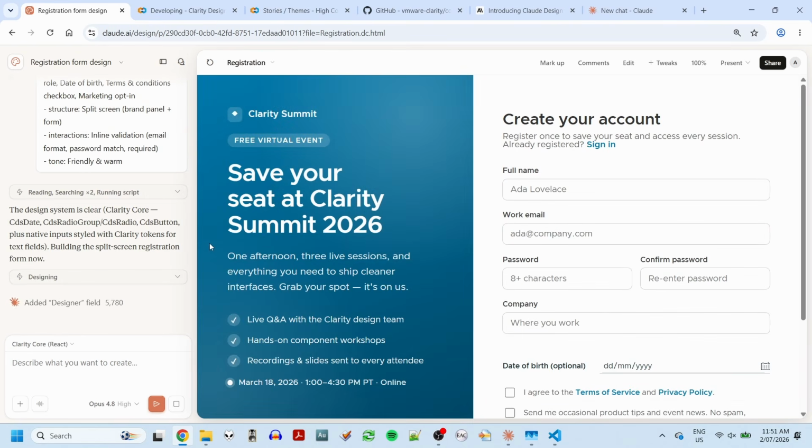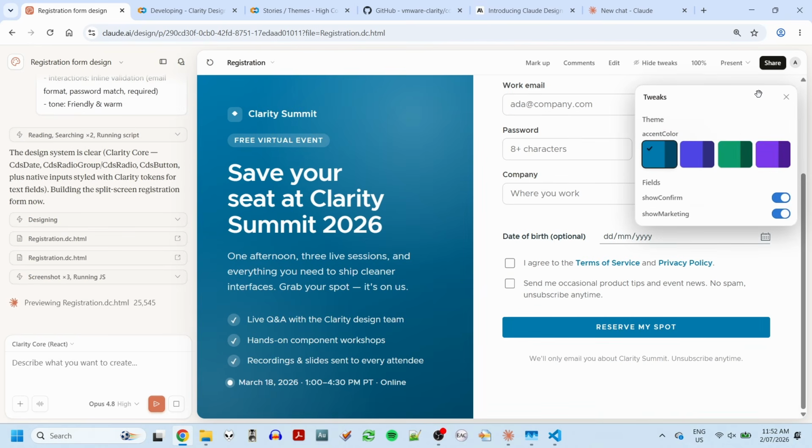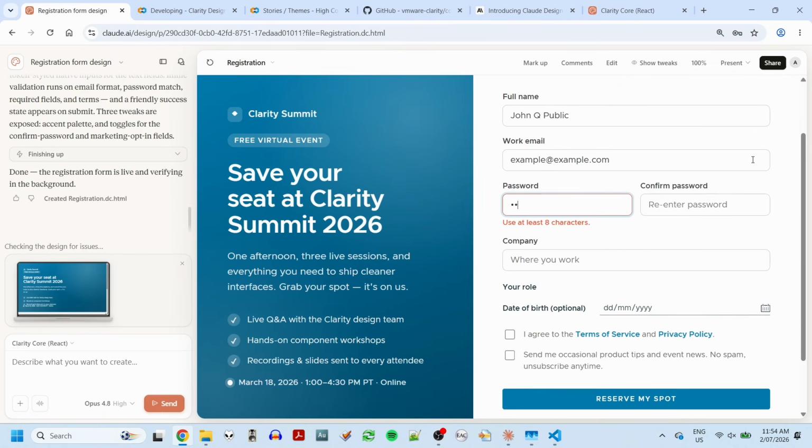And this is the finished result. I'm pretty happy with it. You can, of course, customize it further with different color highlights, but I think the blue fits nicely. Most importantly, it's not just a design, it's a functional prototype. All of the controls work and they match the original layouts in the Clarity Design system.